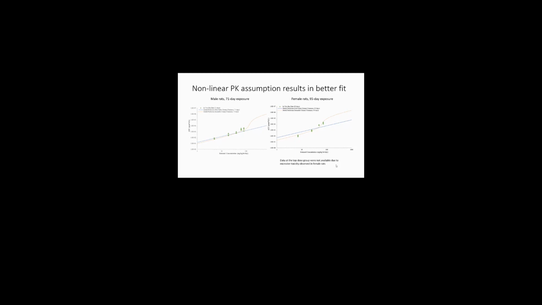better than linear curves. And then we also did a statistical analysis and confirmed that nonlinear fits better than the linear assumption. The simulation also showed that renal clearance saturates at lower dose in female compared to male rats. I also want to point out, even though you see 4 dose groups for the female rats, originally there were 5 dose groups. The data at the top dose group were not available because excessive toxicity was observed in that dose group, and they had to remove the top dose group. And our simulation shows that this top dose group, which they eliminated, probably had significantly higher 2,4-D in plasma due to saturation of renal clearance.